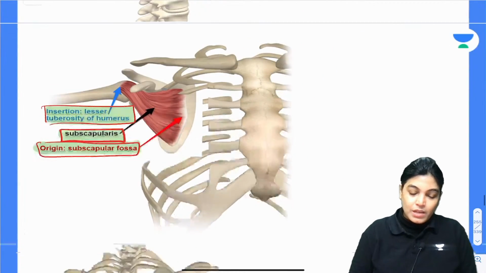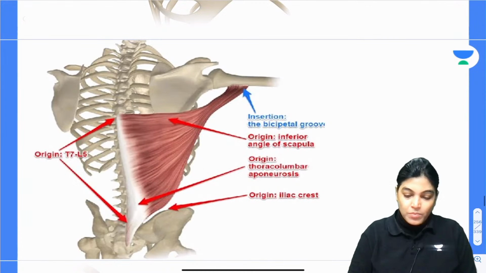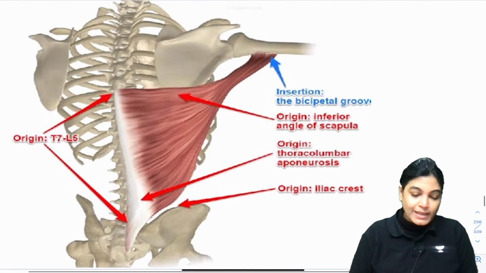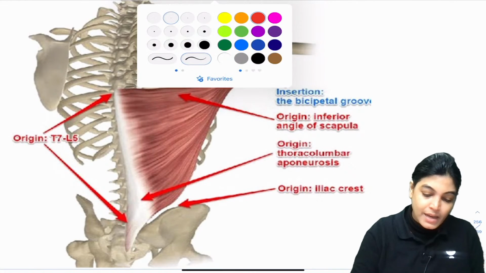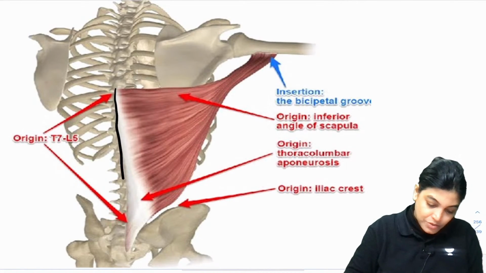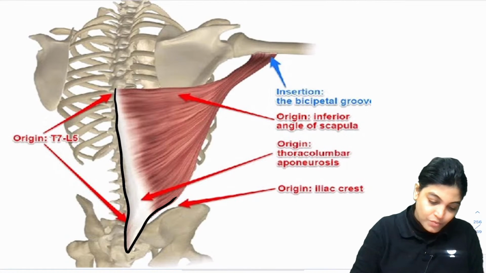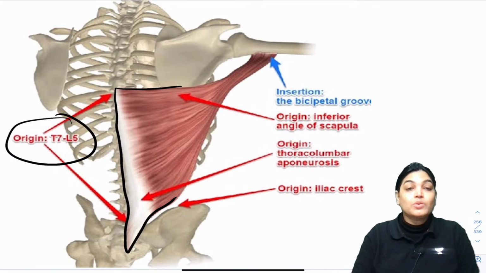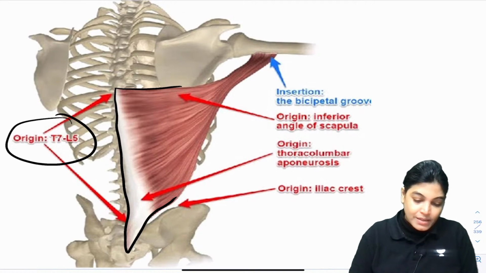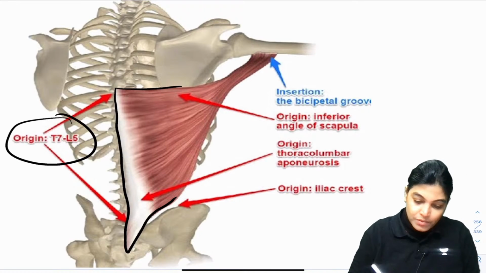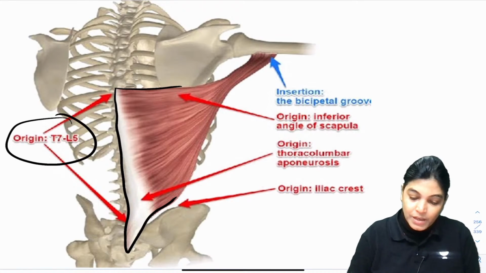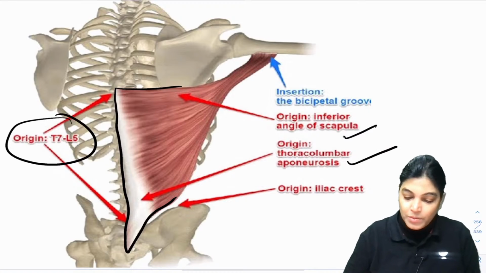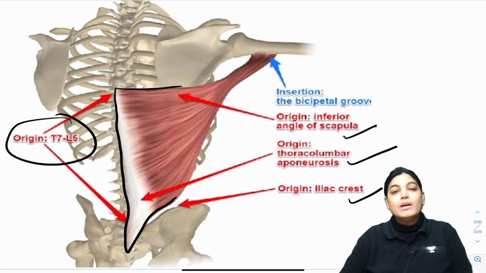Now, what was the other option? The other option which we have seen was the latissimus dorsi. See here, latissimus dorsi muscle has a wide origin. As you can see, it has a wide origin from T7 to L5, the thoracic and all the lumbar vertebrae and lower 5 thoracic vertebral spines, and also lower down it originates from the inferior angle of scapula, also from the iliac crest and thoracolumbar aponeurosis.